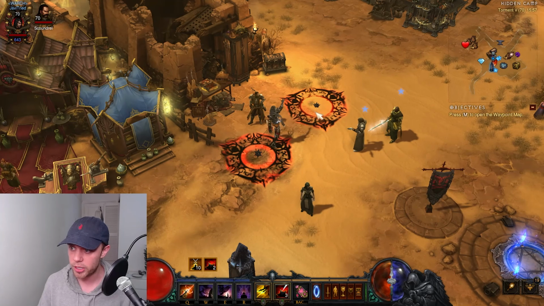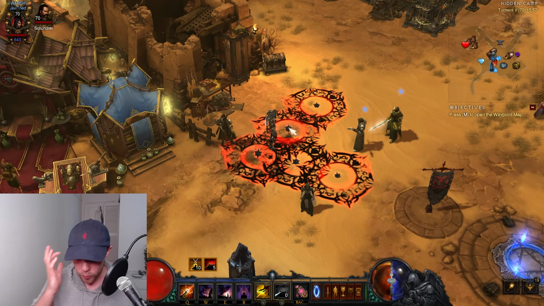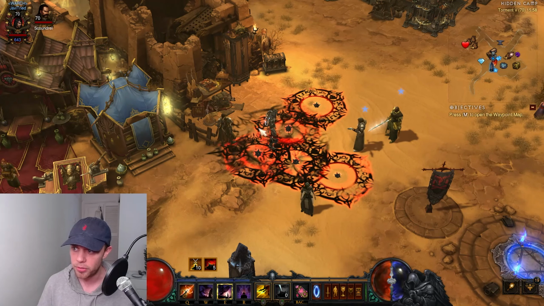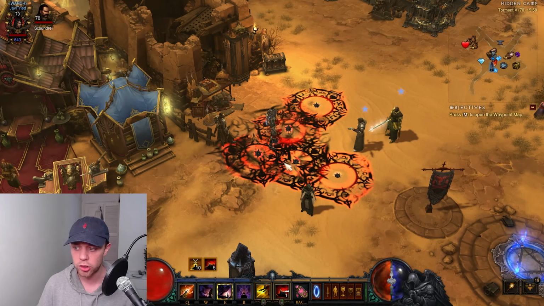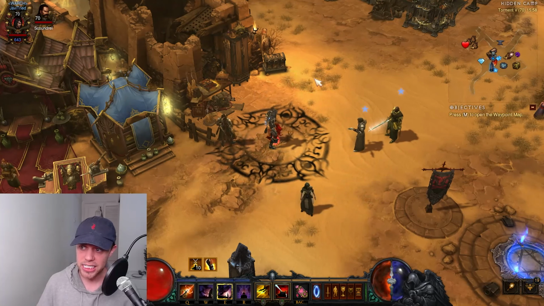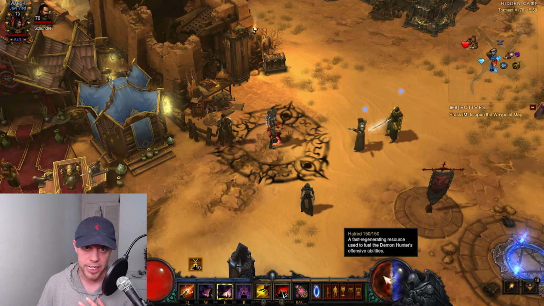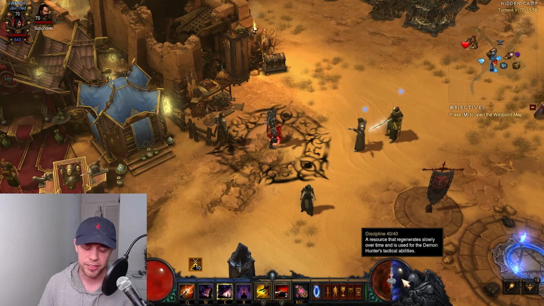Basically you can see here, we can put down these different spike traps and we can put down a lot of them. The way the build's going to work is we can activate them and pull them in to our Caltrops as well. And you can see here, they're going to detonate when I use my Evasive Fire, obviously using my hatred generator. And then we've got our discipline as well. This is also going to be renewed really quickly.